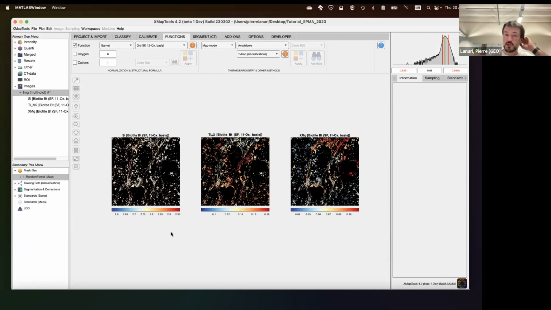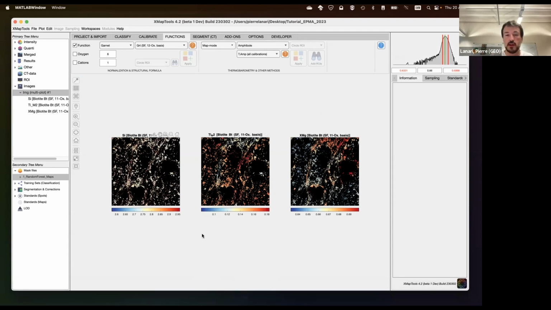So if you save your project and you come back a year later and you reopen this project, this image will still be available and you can come back and adjust the scales and keep this data set inside the program. It gives you an opportunity to save the figures that you want to save for later or that you want to show to someone when you are discussing this data set.